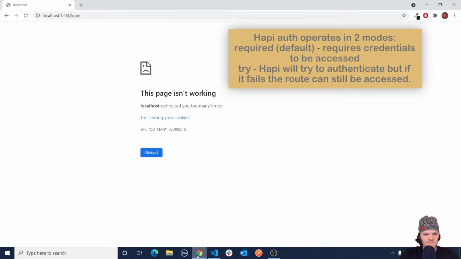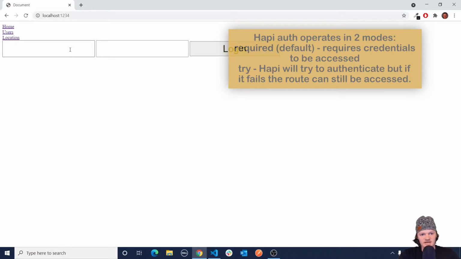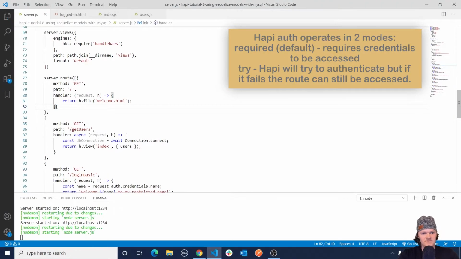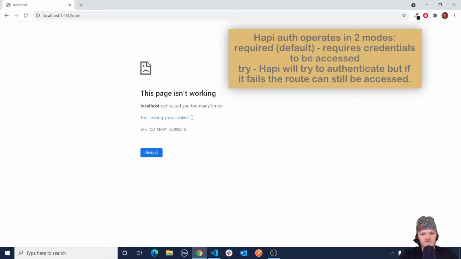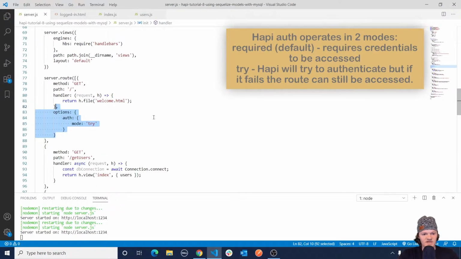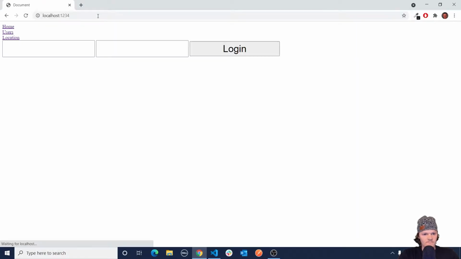So now let's go back. Let's refresh this again. Actually, we're still on login. Let's just go to the main page. You can see now we can get here successfully. Whereas if I went back and say got rid of this, saved again, let's go back in, refresh. You can see once again we have been redirected too many times. So let's go back in, press Ctrl-Z on Windows, and save it again. And let's just show you one more time. Right here, we are working successfully.